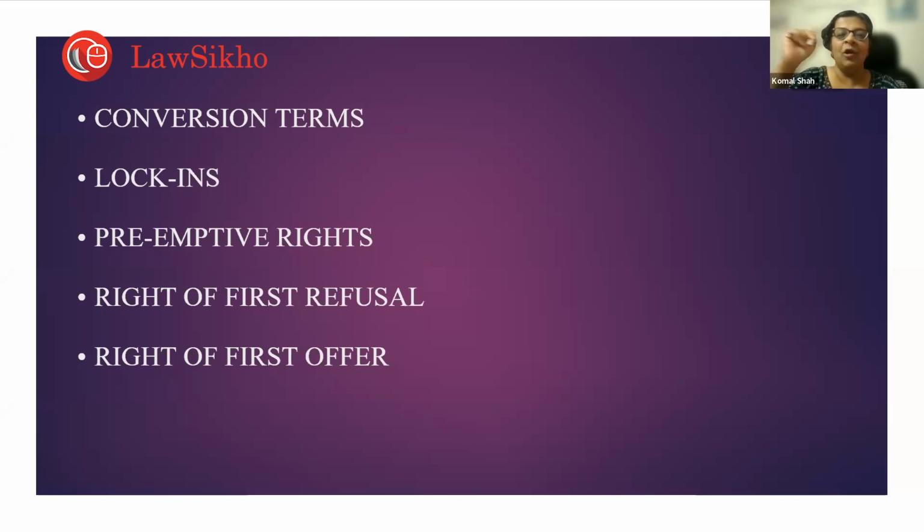Okay, lock-ins means people are not going to be able to transfer their shares. Founders have to keep them, investors have to keep them. You can't transfer your shares to someone for a certain period of time, because it's not healthy for the company to see ownership changes that frequently. Okay, preemptive rights simply means that if the company is going to issue additional shares, who should it issue them to? Do the existing people get a right to be offered those shares first? That's what preemptive rights are called, right?